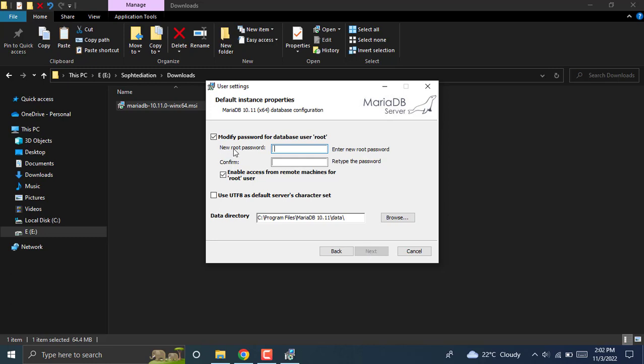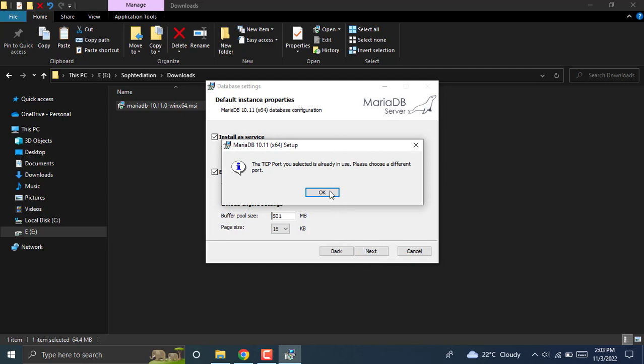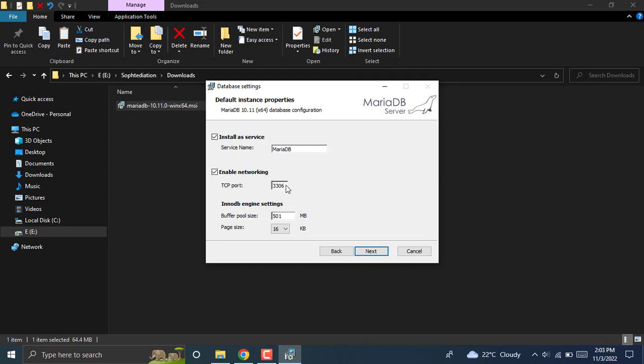So here you can set a new password. I'll just uncheck this, then click next, click next. So if you get this prompt, just select a new TCP port, let's say 3308.